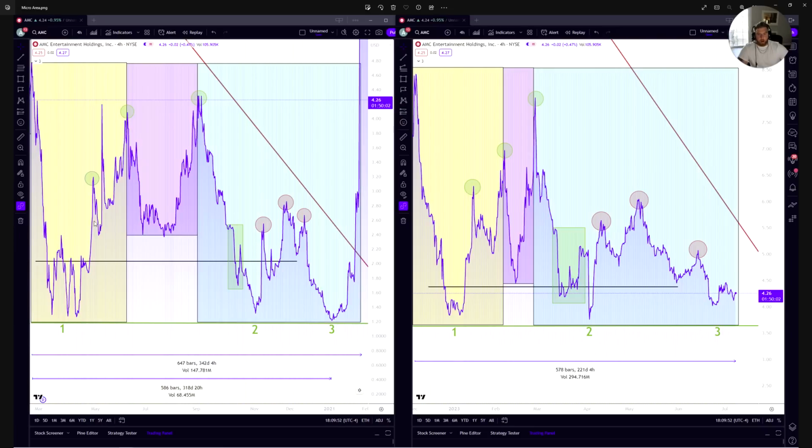And then from there, you pop up, and you have 3 peaks in increasing height. Each peak is higher than the last here. And then same thing over here, you pop up and you have 3 peaks in increasing height. The third peak is actually the end of the purple. The purple is more or less a cup and a higher high on the right, and the exact same thing right here. And then from the end of the purple, you come into the blue, you come down, break below that horizontal line, bounce above, come down, break below the horizontal line, bounce above. From there, you get your second bottom on both sides.